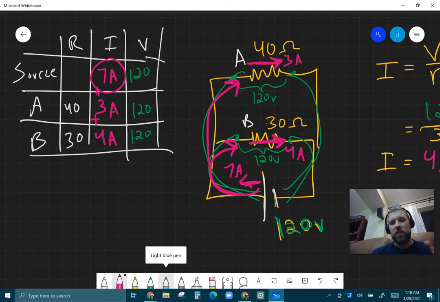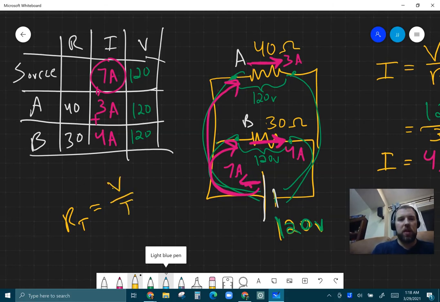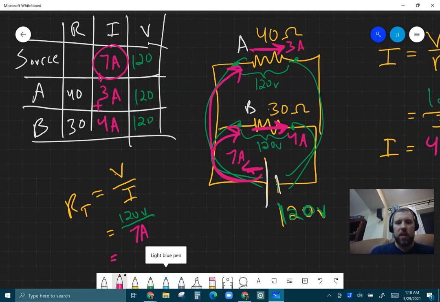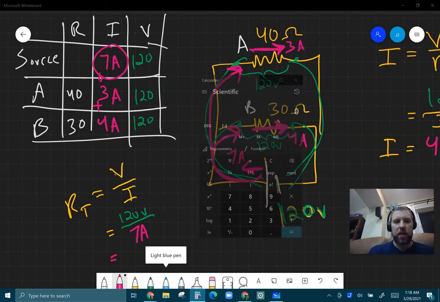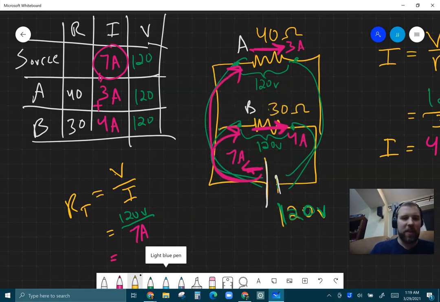And if I wanted to determine an equivalent resistance, basically to figure out what's the actual total resistance of the circuit, well, then I can look at the voltage divided by the current, just rearrange Ohm's law. And that's 120 volts over 7 amps, which is what the source is experiencing. And that gives me a not pretty number, but that's okay. Equals 17.1. Okay. We'll go with it. 17.1 ohms. And all of these are in ohms.